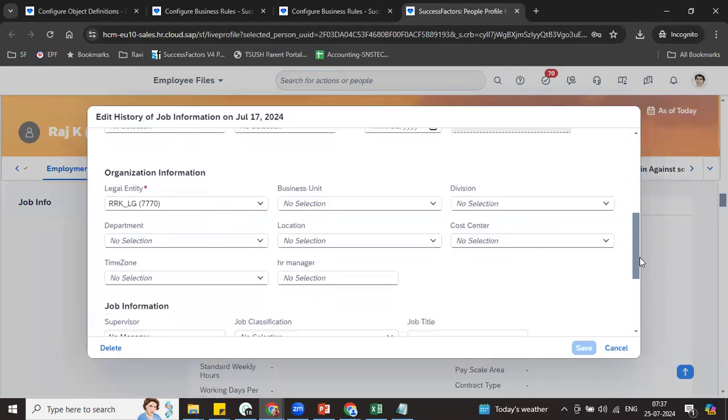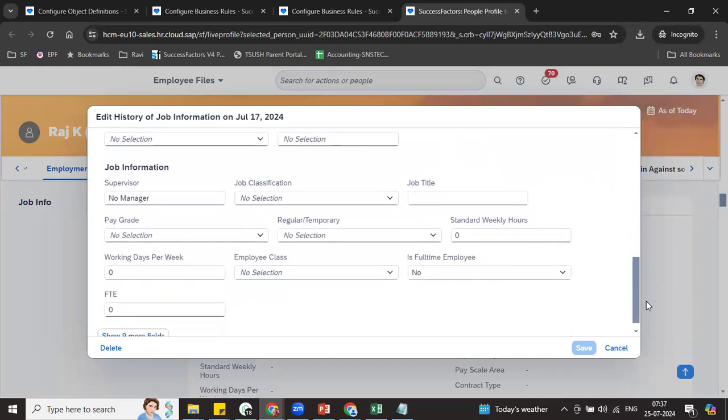What is not showing up? Regular and temporary. Yeah. Can you select contract? Those are the only two values that are appearing. Yes, regular will have only regular, temporary. That's it.